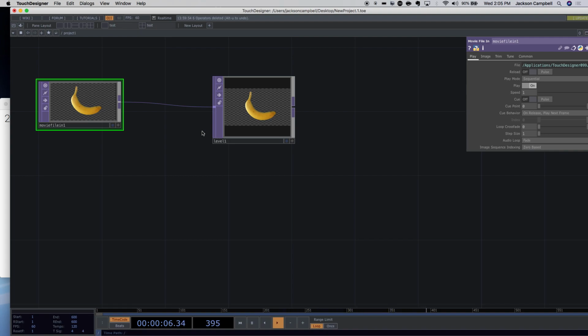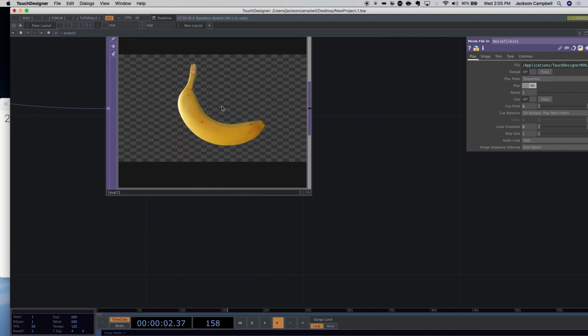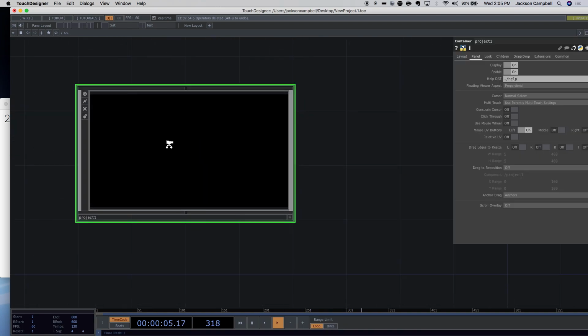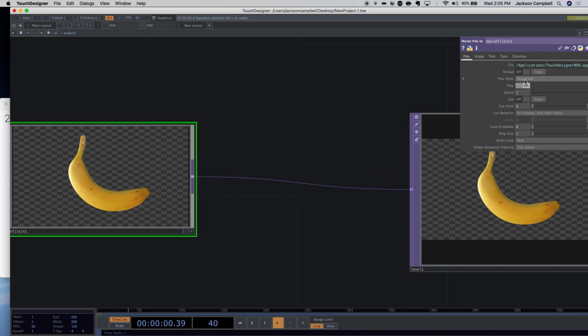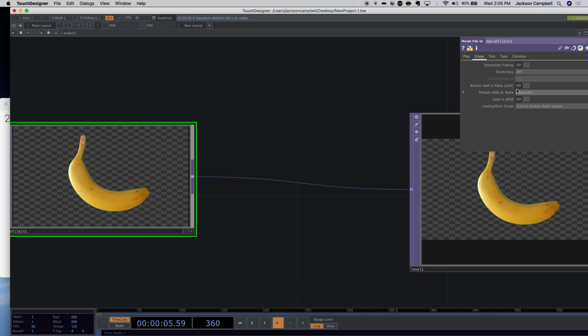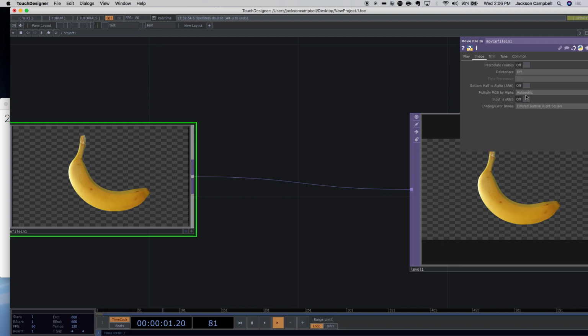Yes? How do you have the transparent checkerboard? I don't have a transparent checkerboard. Do you guys all have transparent or black behind your banana? Okay, it's probably in the parameters of something. There's bottom half is alpha, that's not going to be it. Multiply RGB by alpha automatic.